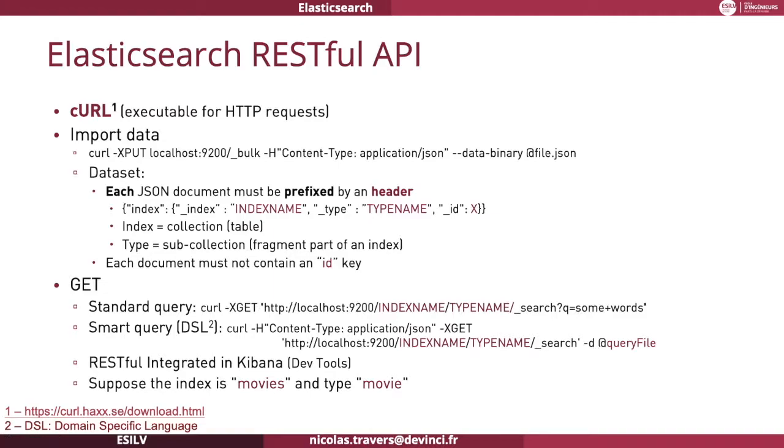Of course, if you are not fond of this executable, which puts the query directly in the shell, you can use Kibana directly, and with the Kibana DevTools tab, you can enter the query and see the results. So help yourself, try to install Kibana to make queries directly. In the following, I will use the index movies and the type movies for the queries.